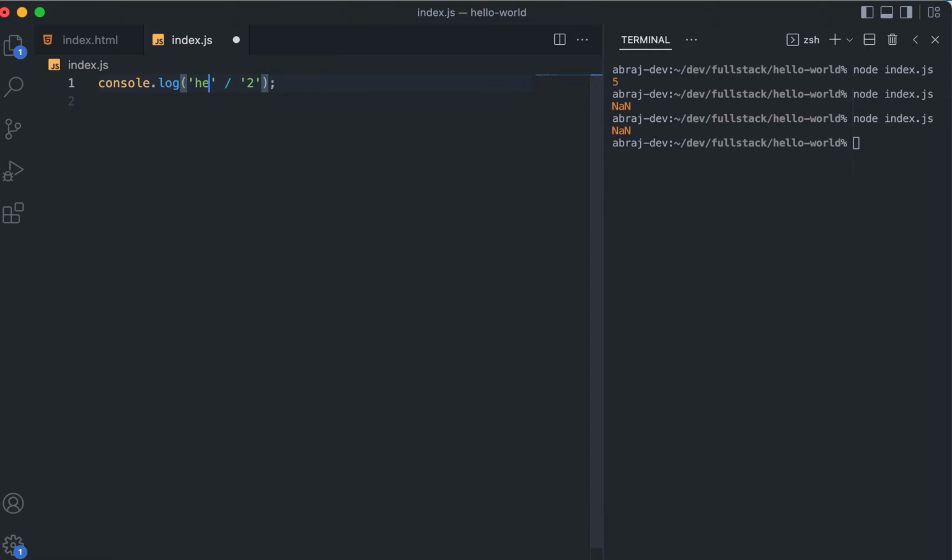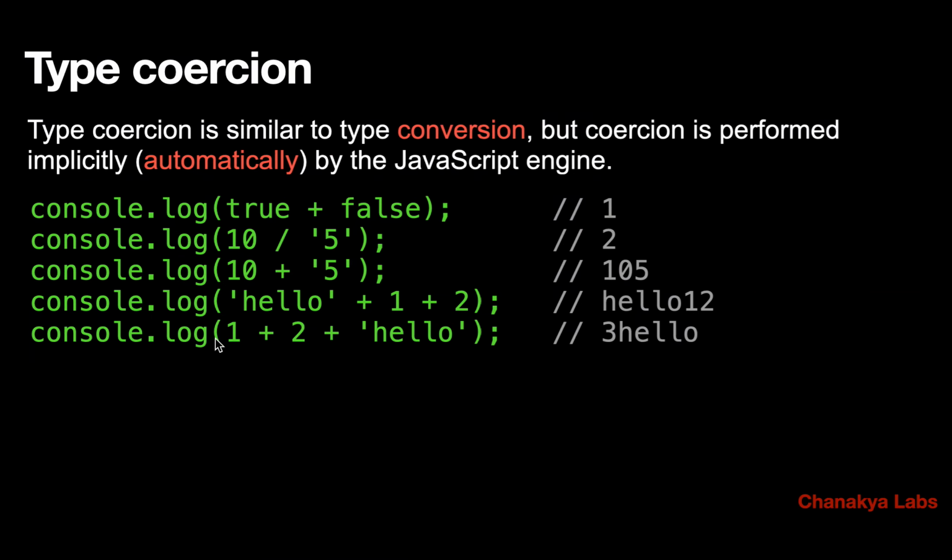But if it is possible, then it converts that and you get the correct answer. Okay, but how it internally converts, what value to convert, what not to convert, that is internal logic. And slowly as you go ahead with JavaScript, you will understand, but mostly it is common sense. See here what is happening is that 10 plus 5 is there, but it is not trying to convert this into a number, and it is not doing 10 plus 5 is 15.